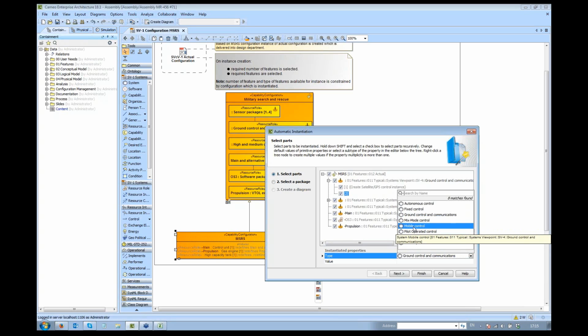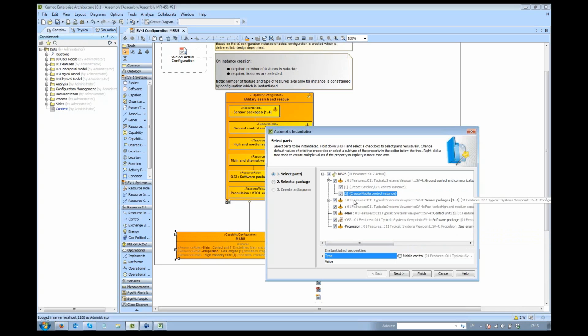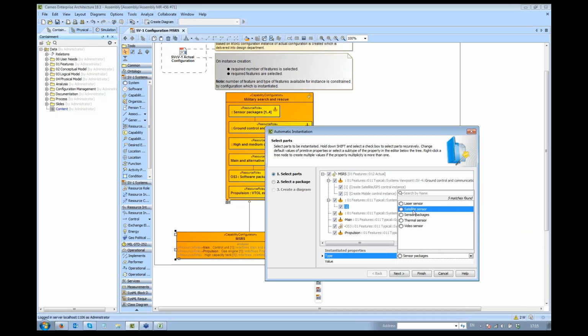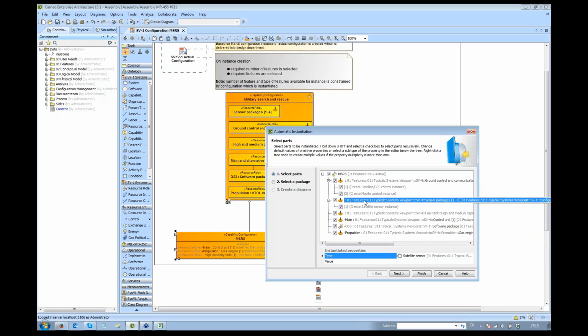Pilot operated mobile control. And then for sensors, we will choose satellite sensor, and we will add one more sensor.